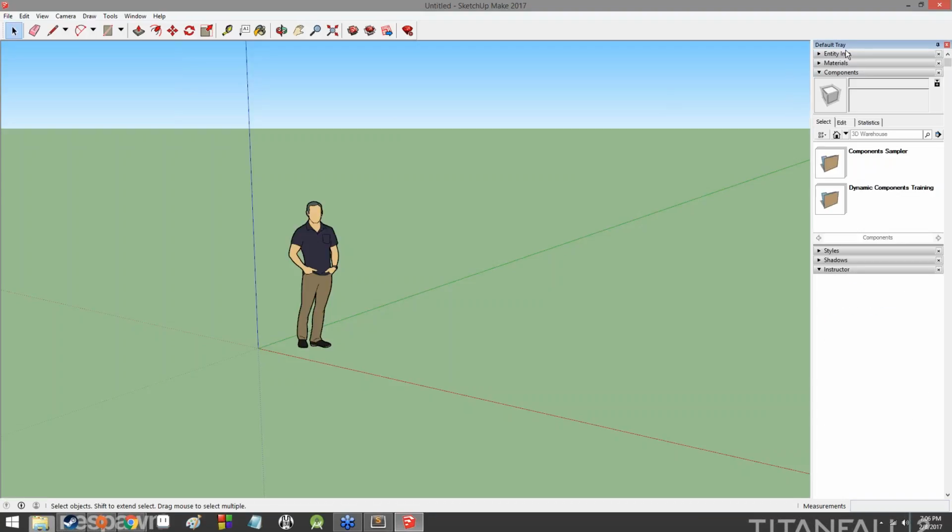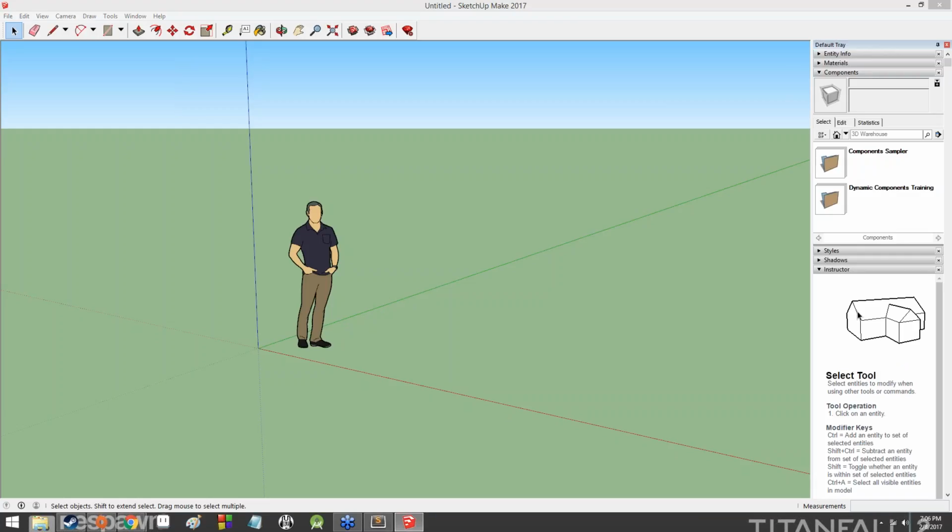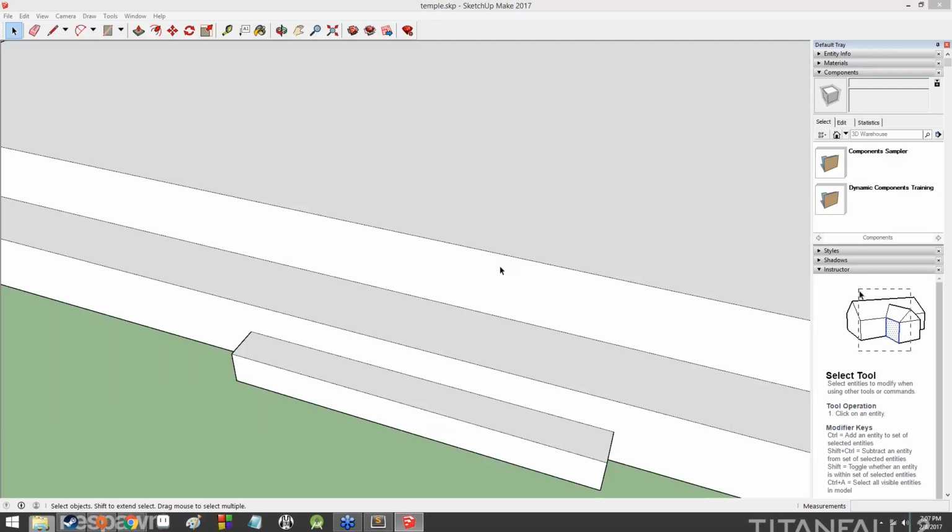There we go. So let's see here. All right, so we got it open. Or I got it open, rather.